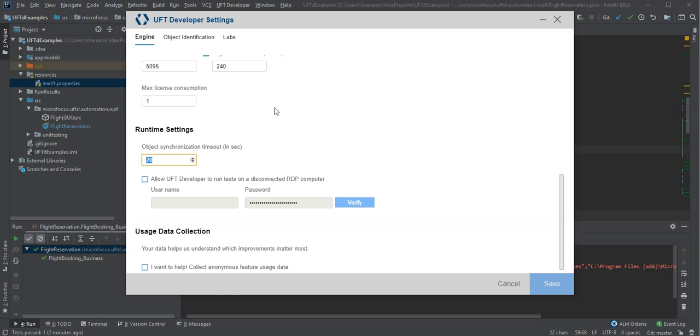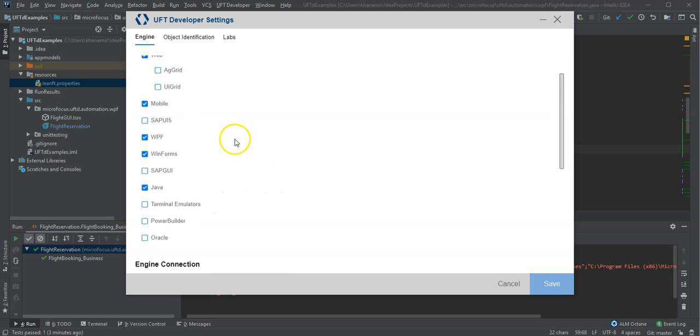For instance, if you have clicked on submit user or submit order and it takes a couple of seconds for your application to process the data, and for the next objects to appear, the next screen to appear, UFT Developer is going to wait 20 seconds for the next screen or objects to appear which are part of your next test steps, and if they don't appear it will throw an error. Here you can also configure the remote RDP computer settings if you want. So this is basically the engine settings.